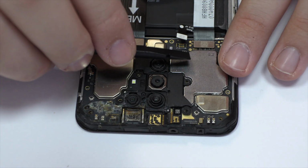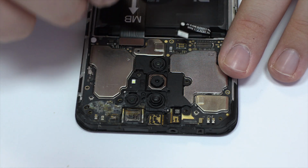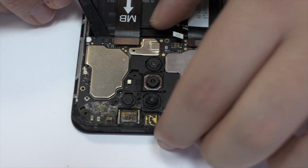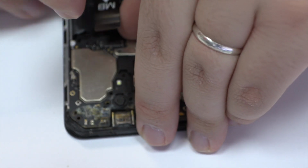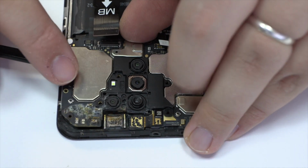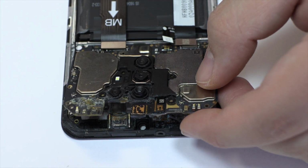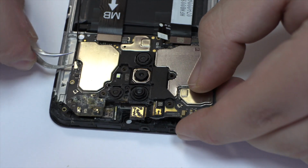Here we have the motherboard flex cable. Here we have the connector of the screen. Lift gently the device motherboard.